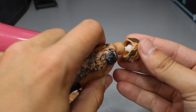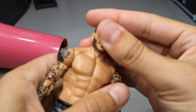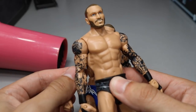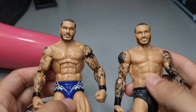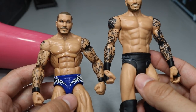Now we're gonna do the same thing with the basic right here. Neck peg in the hole, left thumb on the chin, push with the palm, bam, just like that. And now we have had a successful head scan swap. I mean, it's pretty freaking easy, guys, especially once you start doing it, you will literally get the hang of it. Now that I'm seeing this Randy Orton with this head scan on this attire, that is freaking sweet.